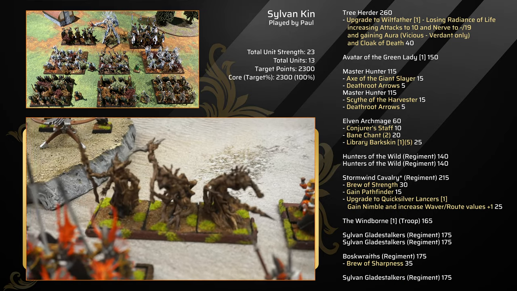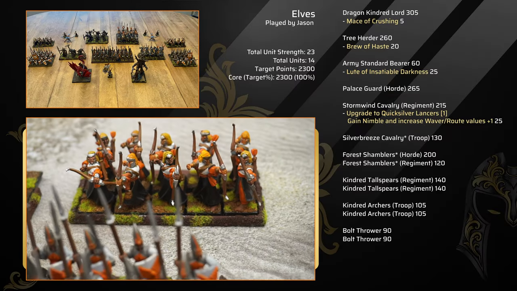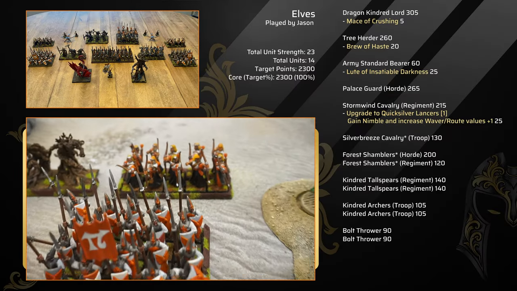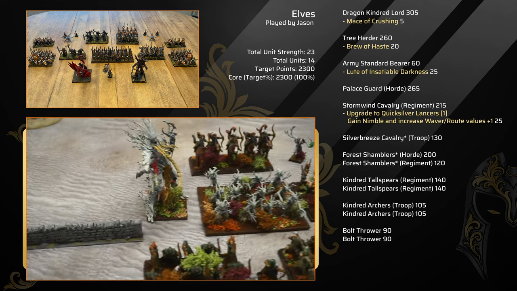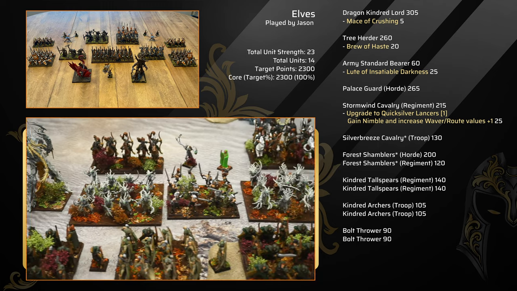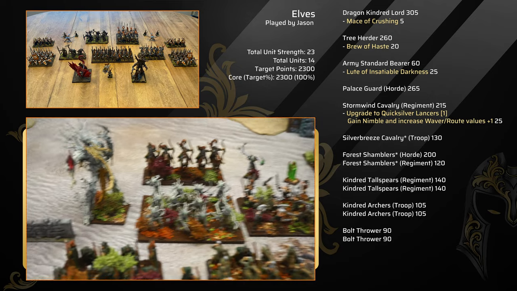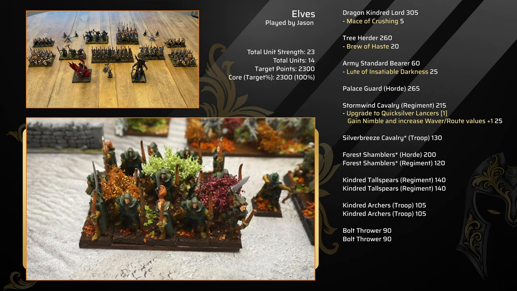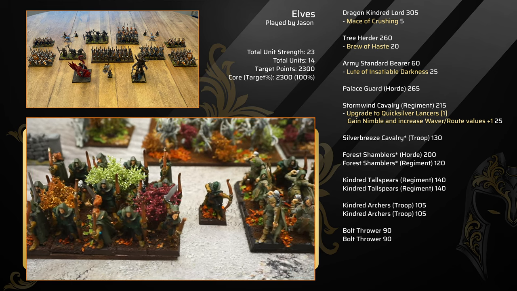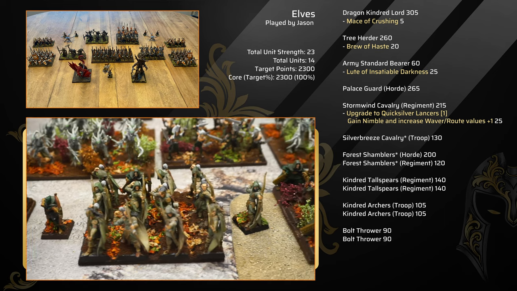All right, so my list. I am playing Sylvan Kin. It's almost the same list as I had on the last stream. I have a unit of Boss Grace with the Brew of Sharpness, taking them from melee 4 to melee 3, which is amazing with Elite. I have three units of Sylvan Glade Stalkers, two units of Hunters of the Wild, their regiments, and the Windborn, who are awesome but tend to be arrow bait.